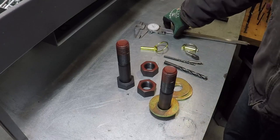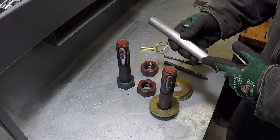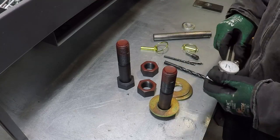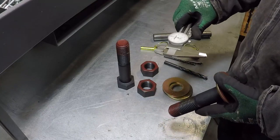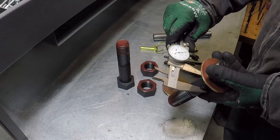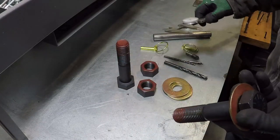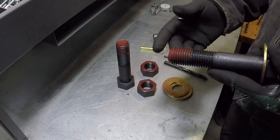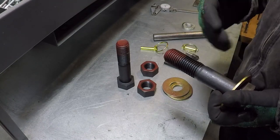Another thing to note before I forget, I originally thought to get the 1¼ pin that I'm going to make and machine it down before I do all the welding and all that, so it will fit easy on the hinge. However, these bolts, they're not really 1¼, they're a little bit undersized. 1¼ should read on the caliper 1.250. These over here read 1.242. So it's about 8 thousandths undersized. This is good for me because I don't have to do anything to this bolt. It's going to give me enough free space, and this bolt should fit easy on the hinge, and it gives enough clearance for grease to be here and the tailgate to operate freely.